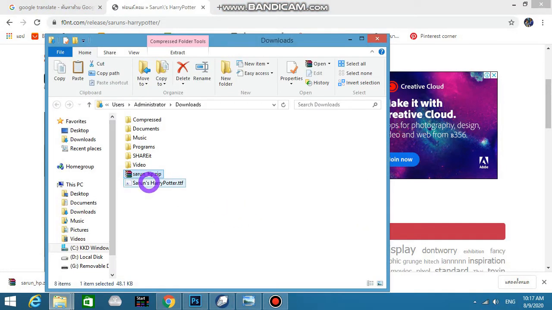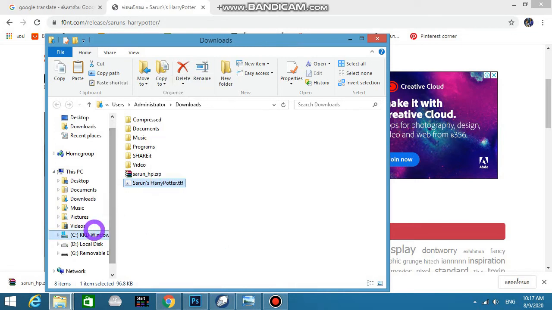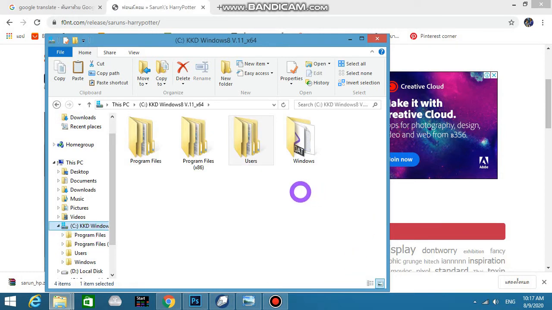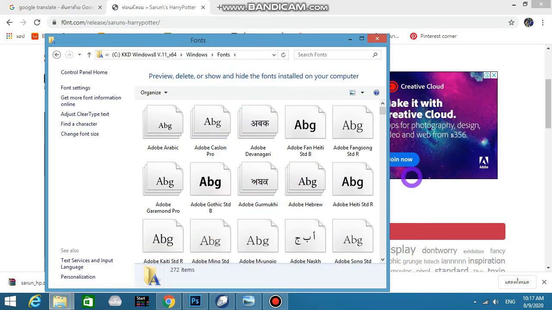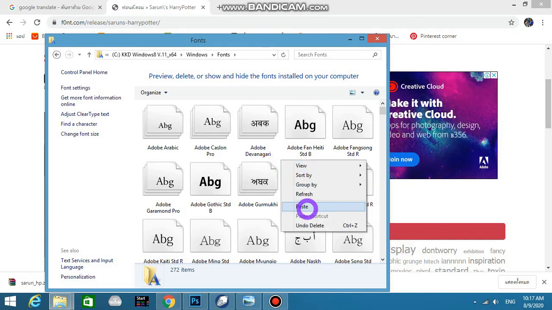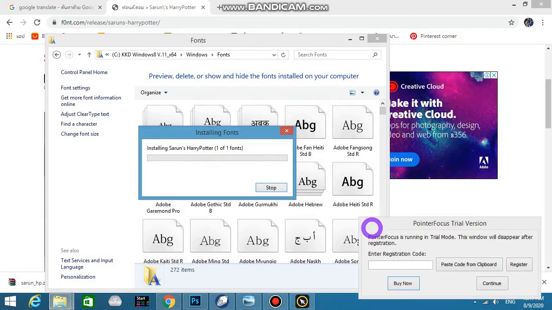When it is ready to download, you get the file, right click, copy, find Windows, find the folder of fonts, and right click and paste. Okay.